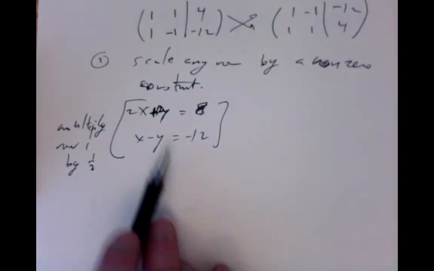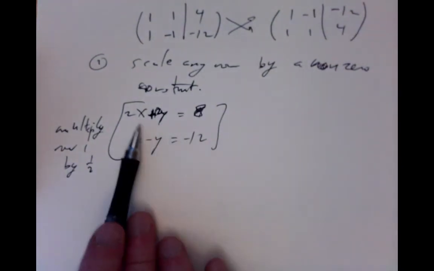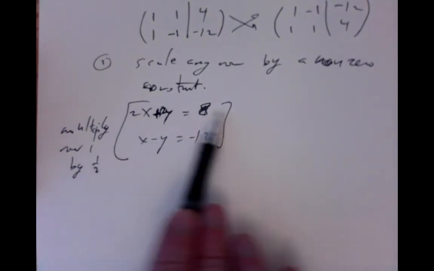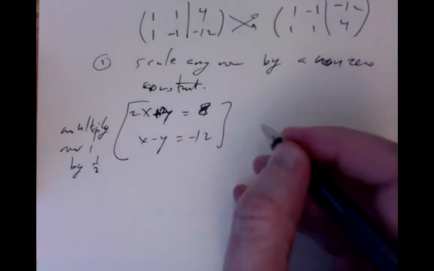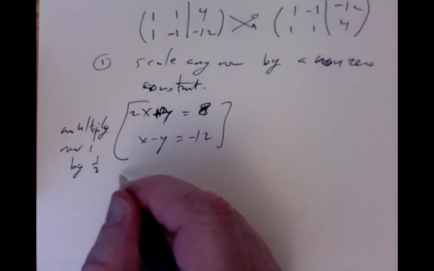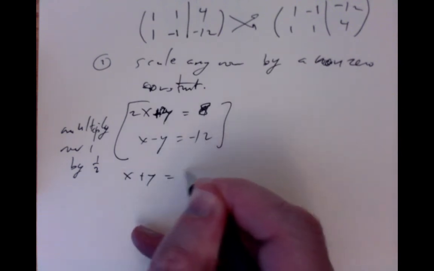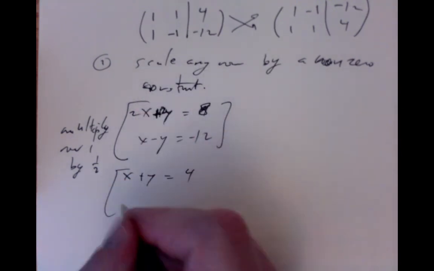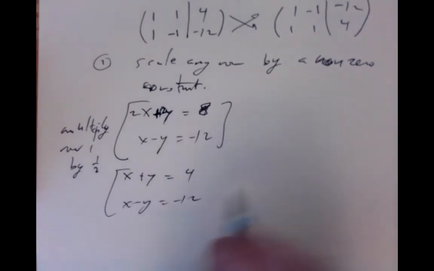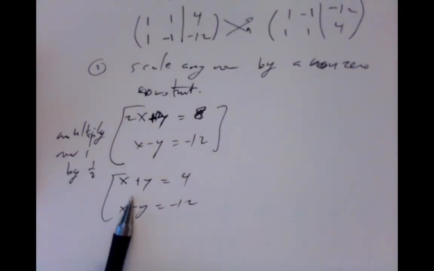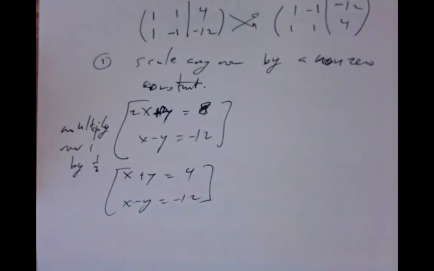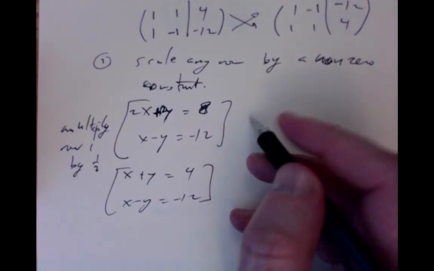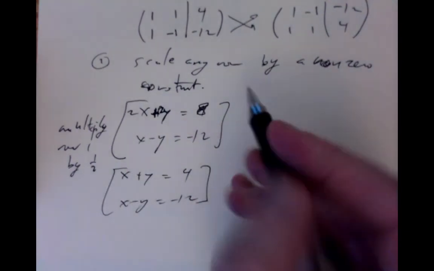I'm not allowed to add 15 to everybody across the row. That would change the answers. But scaling both sides of an equation by a half doesn't change the answers. And so as an equation, the new equation would be x plus y equals 4. But I'd also have this one still, x minus y equals minus 12. So as equations, you can see you're allowed to scale an equation all the way across both sides by any number, in this case by a half, to get rid of all those factors of 2, if I wanted to. You may not want to, but you're allowed to. And sometimes you have to.